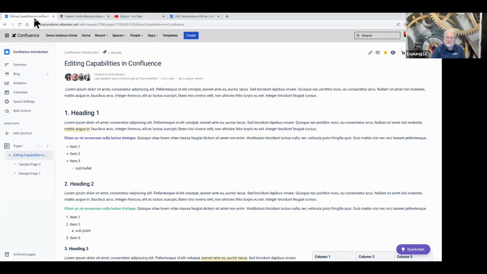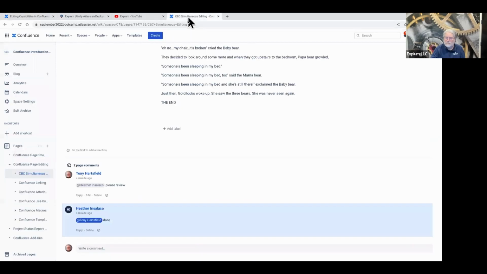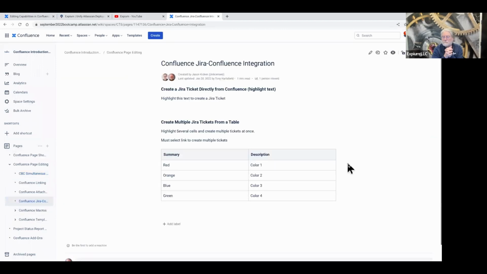Another really nice feature of Jira, or I mean of Confluence, is its integration with Jira. You saw a couple of the macros, and I'm going to go to a page to show you a lot of information coming from Jira to Confluence. But let me first talk about going from Confluence into a Jira project.